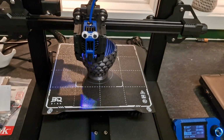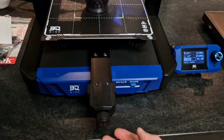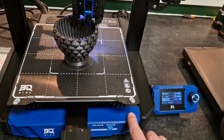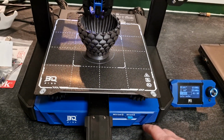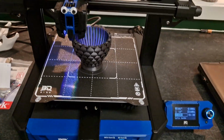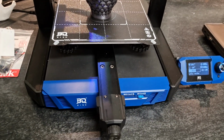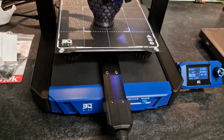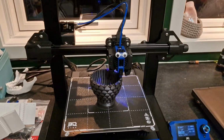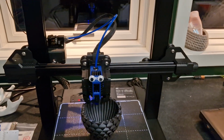Things I really do like about this printer is it has belt tension adjustment on both the X and the Y. Very nice. The design I also like. It's not just exposed channels and everything. It's a really clean look. It looks good, which is unnecessary, but also very nice to have. We all like to customize our things, of course, but this is already set up in a nice custom style. Got a great blue accent going throughout the system.